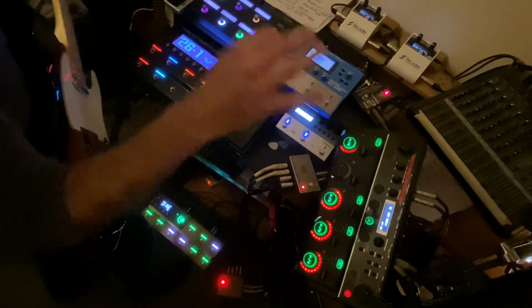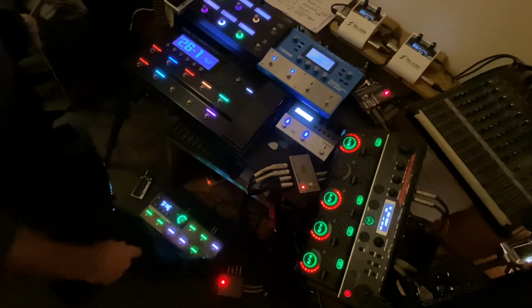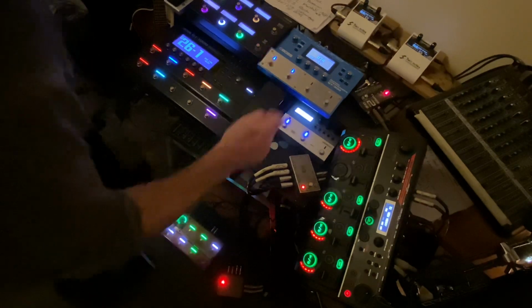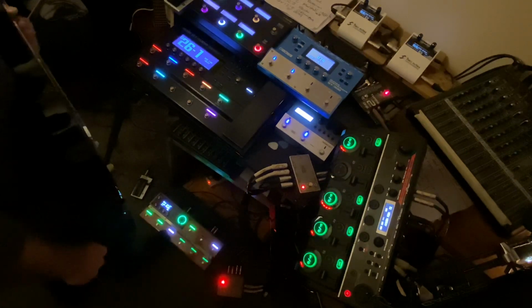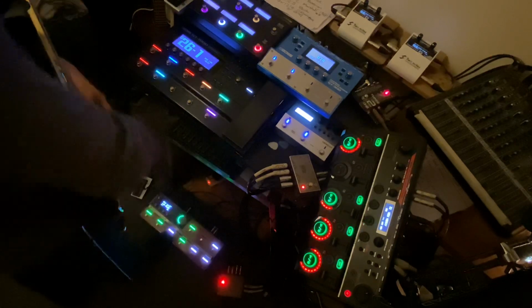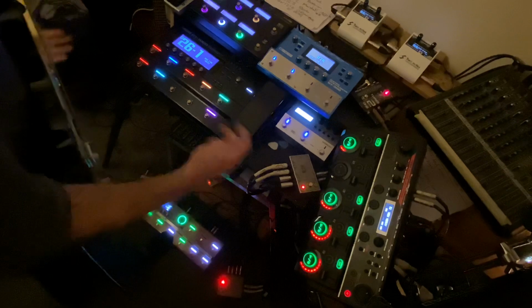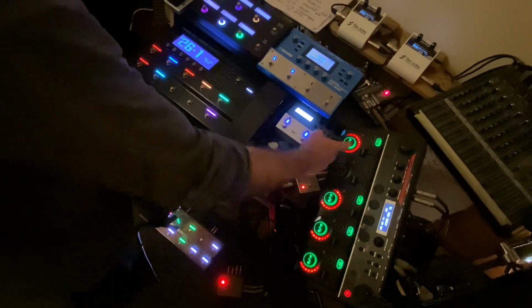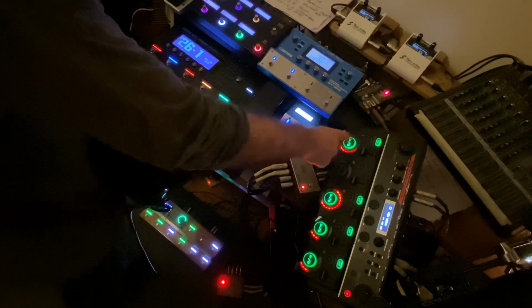Are you with me? Now something that's nice about this, what we're going to do is get rid of that. What we're going to do is come back to our groove here. So now I can play it without any of the other loops and with just a nice solid bass drum groove. And last night I was jamming with that and I came up with a little vocal harmony that I left saved here so I could remember what I did.